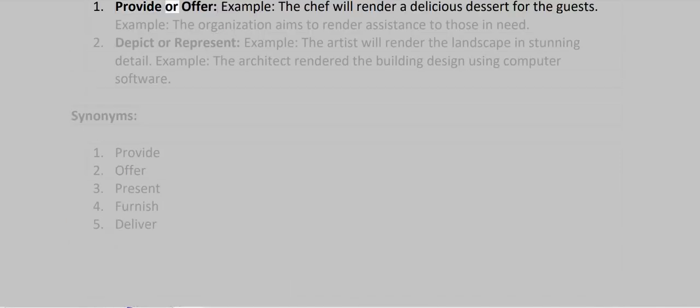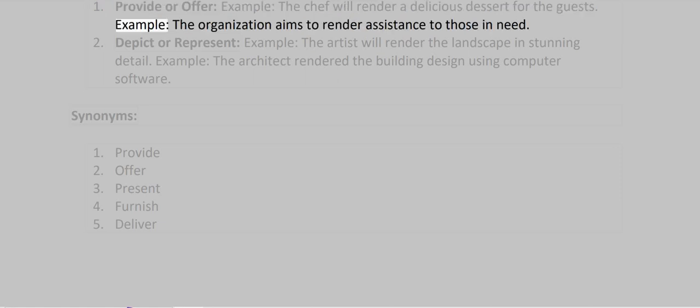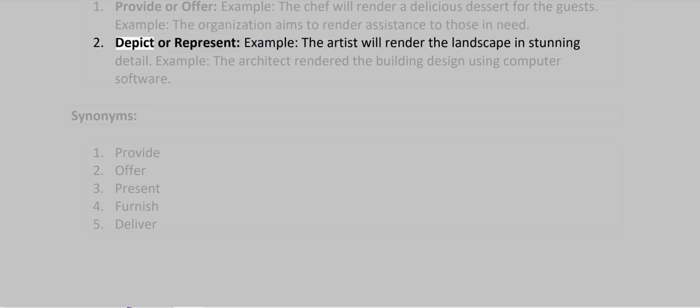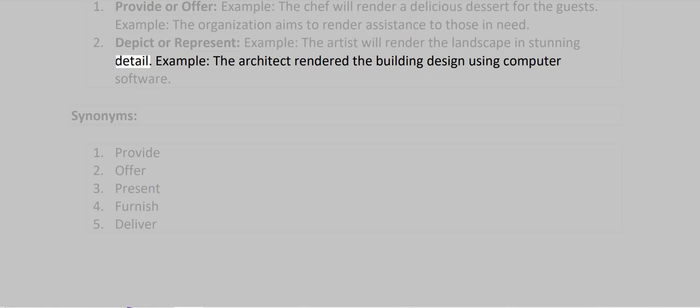1. Provide or offer. Example: the chef will render a delicious dessert for the guests. Example: the organization aims to render assistance to those in need. 2. Depict or represent. Example: the artist will render the landscape in stunning detail. Example: the architect rendered the building design using computer software.